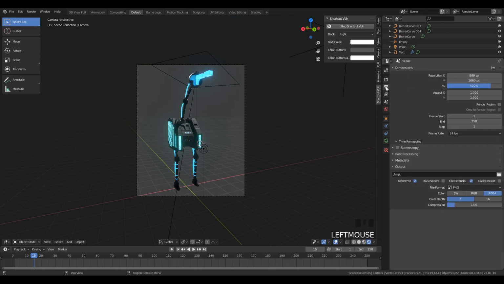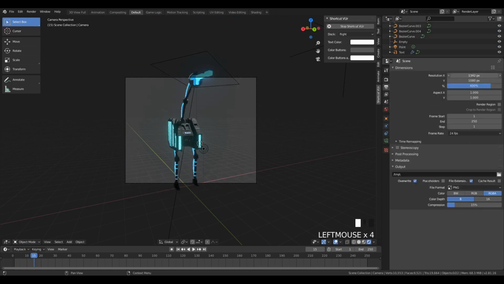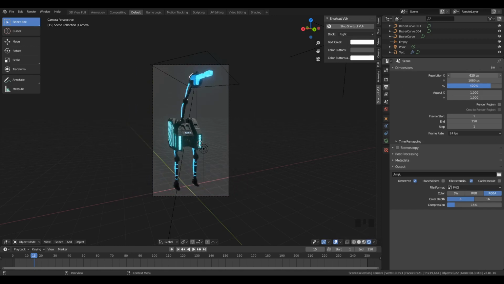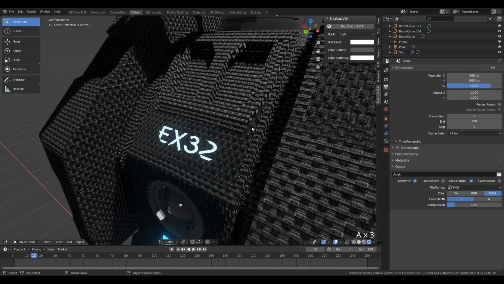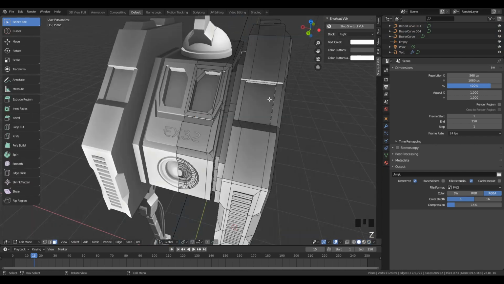We also want to make sure that our camera aspect ratio isn't too far off. So by default it's very wide, and since our robot's kind of tall, we actually want to make this a taller sort of image, so we can change our resolution. If you don't want to work out how to get a higher resolution, we can actually just multiply by this percentage. Higher percentage is higher resolution. That should be obvious. Alright, so I think I missed a couple of spots here.